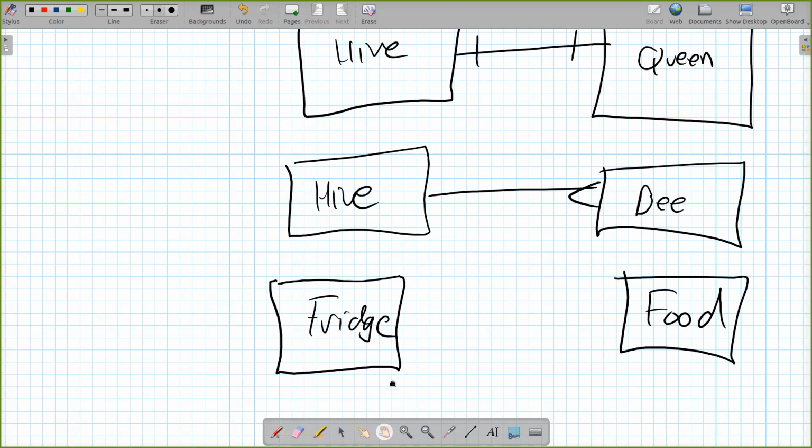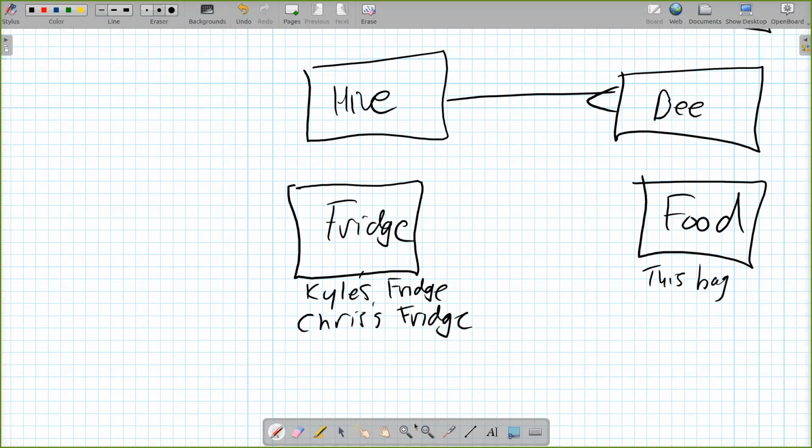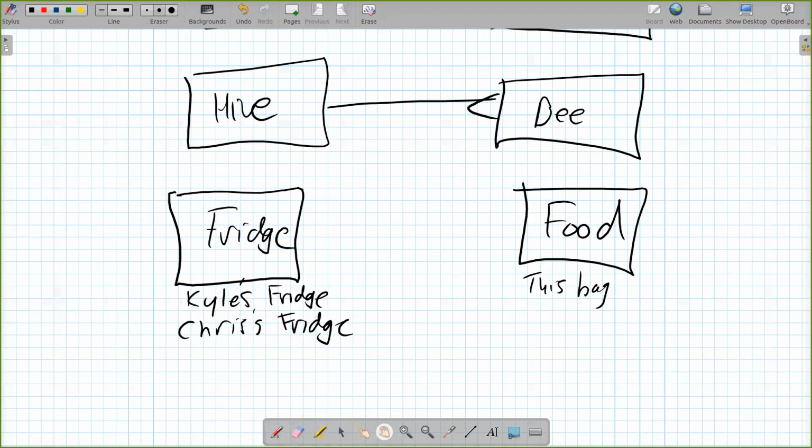If an example of a fridge is Kyle's fridge and Chris's fridge, and what we mean by food is something like this bag of Fritos, I guess that doesn't go in a fridge.